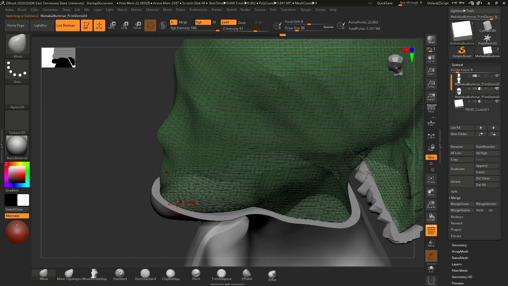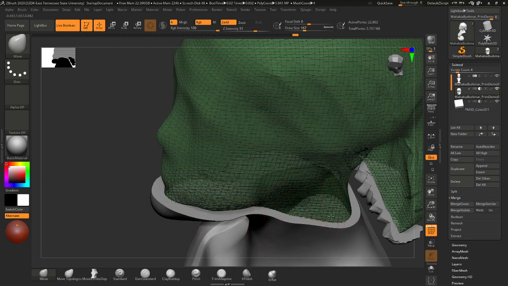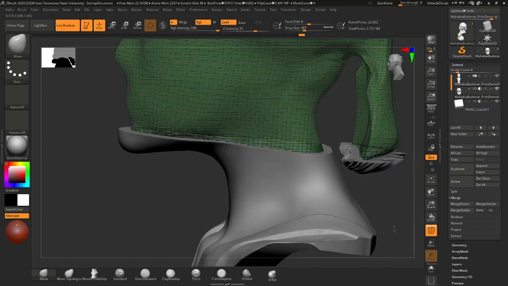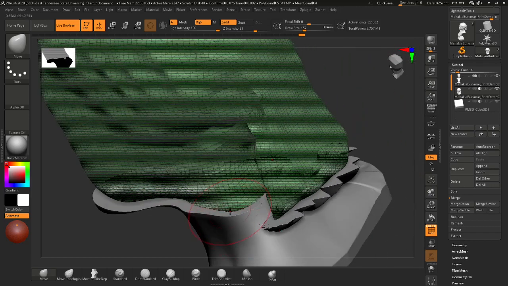And then I'm going to squish this in. You can use pinch to help, or any tool that allows you to make the surface smaller. You might need to rotate your scene, your file, your model, so that you can modify in the right spot.